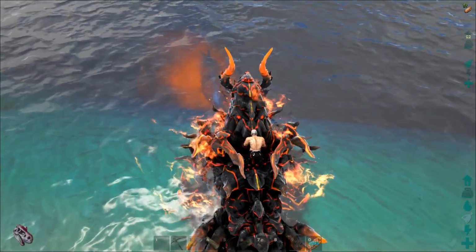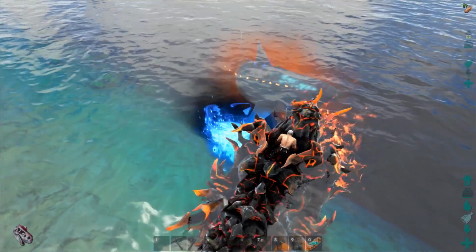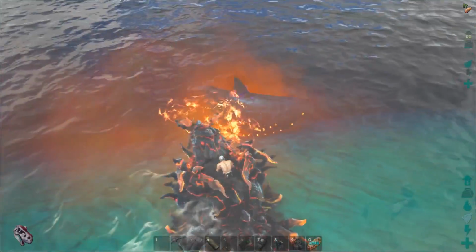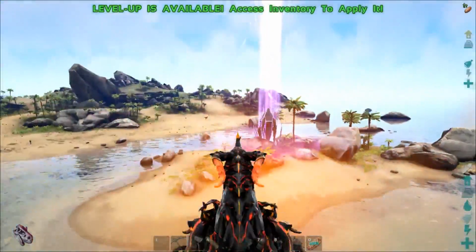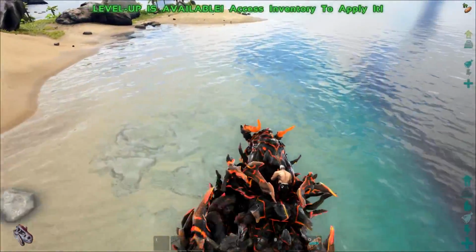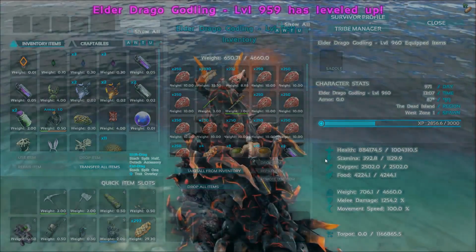Killed another manta. If I can get this guy to come up just a little bit more. Come over here to me. Come on. See, I need you to cooperate with me a little bit. Alright, a little bit more stamina.